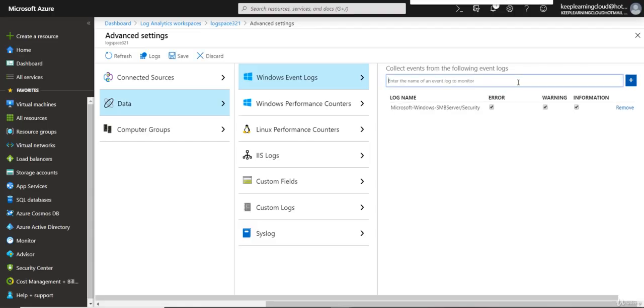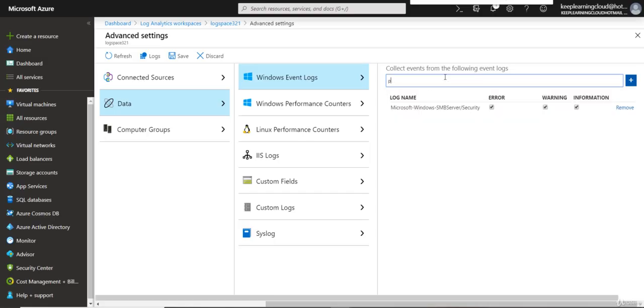Now from that machine, which has the agent installed, you will just get the security logs and you'll not get performance related issues or setup related or installation related logs onto Azure. So you are filtering what you need from the machine and then transporting those logs from that individual device to Azure. That way you can guarantee that you have what you need and your bills will also not rise.